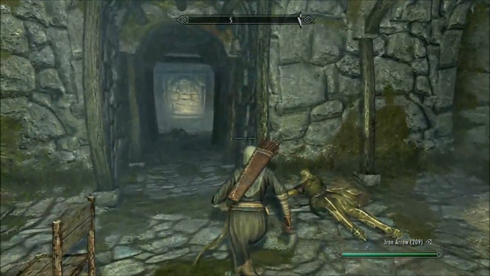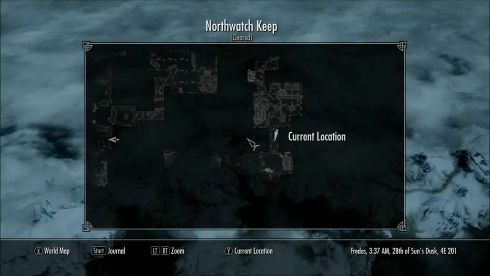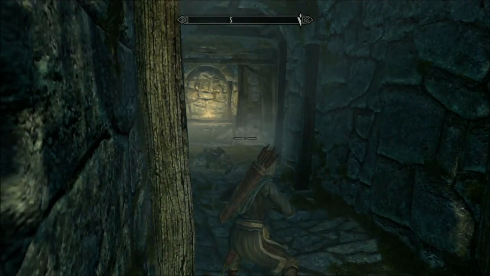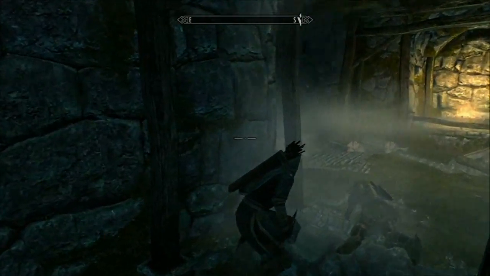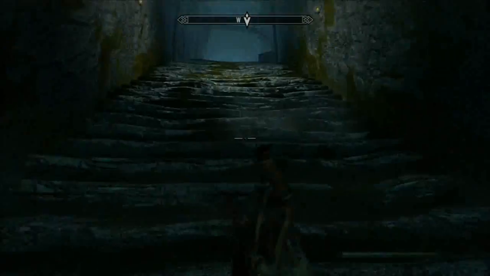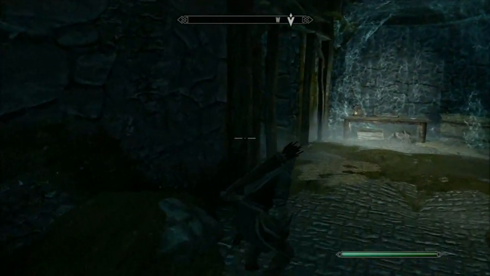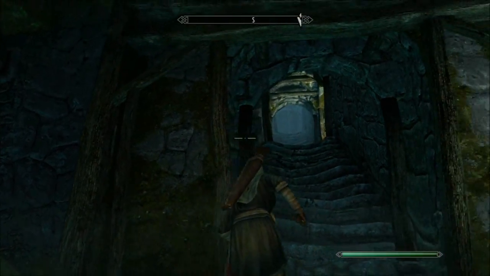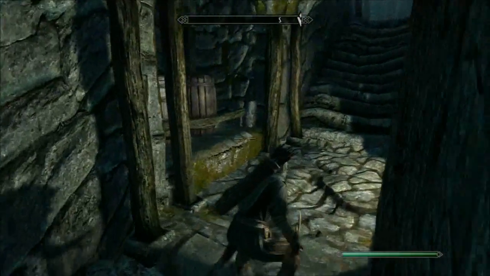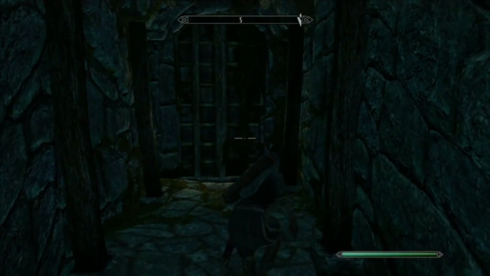Okay. Moving onwards. What's my map say? Am I near the end? Up the top there somewhere. That would make sense with what I saw from the outside of this place. A stairwell to a door. No traps. And a door.